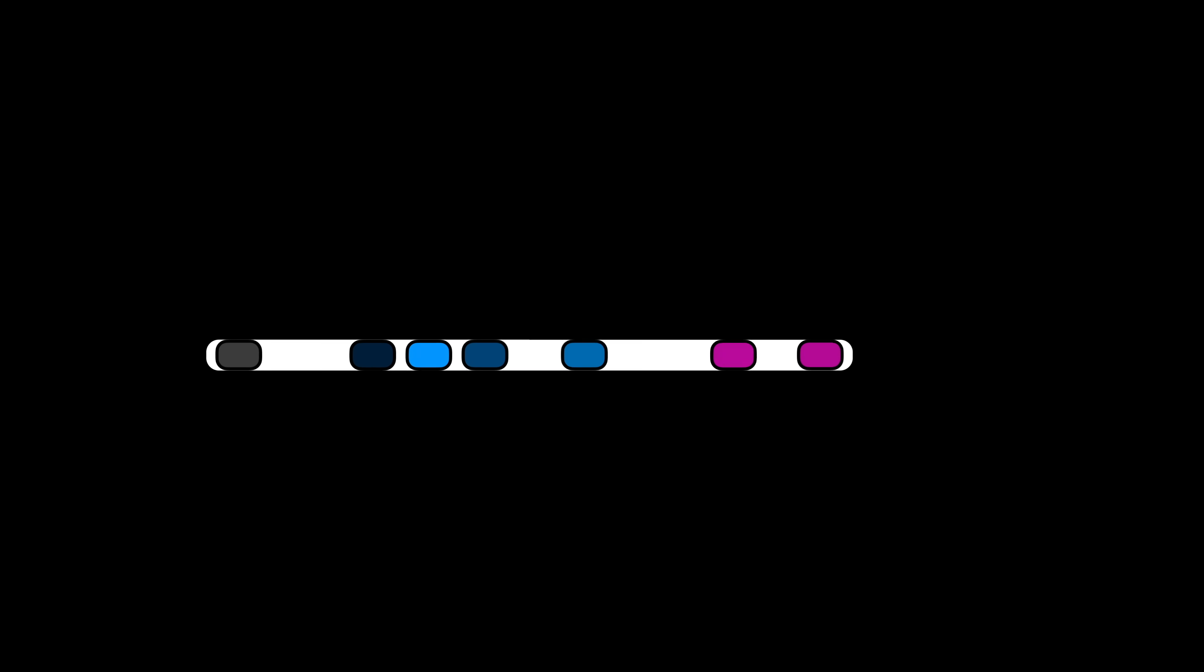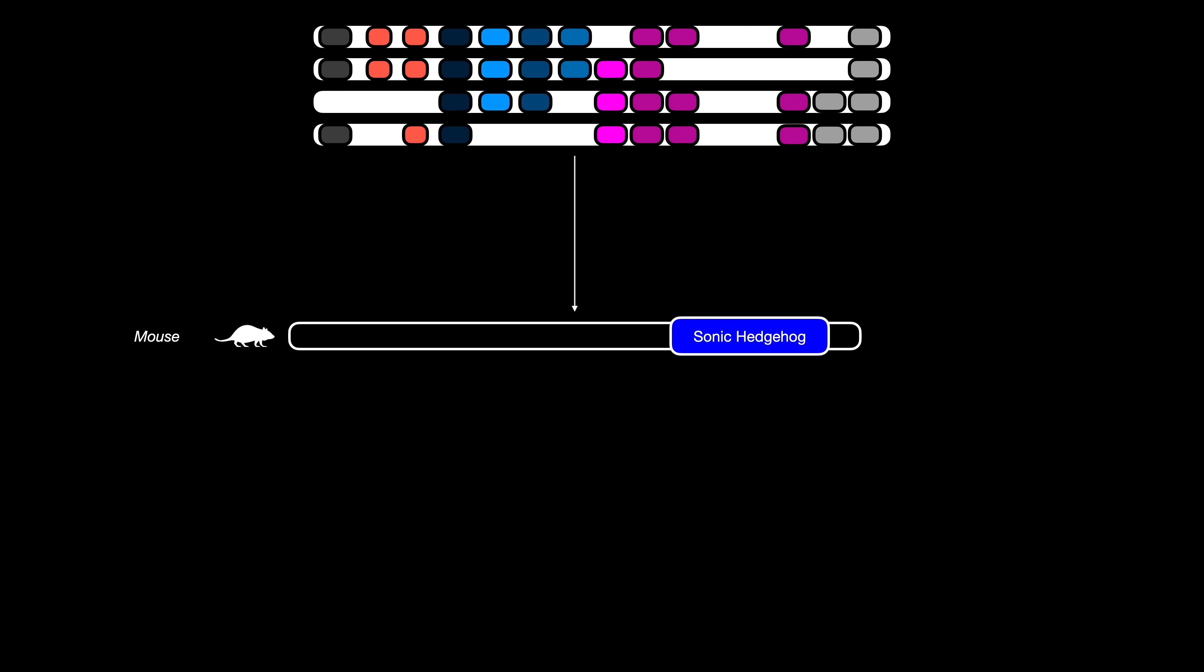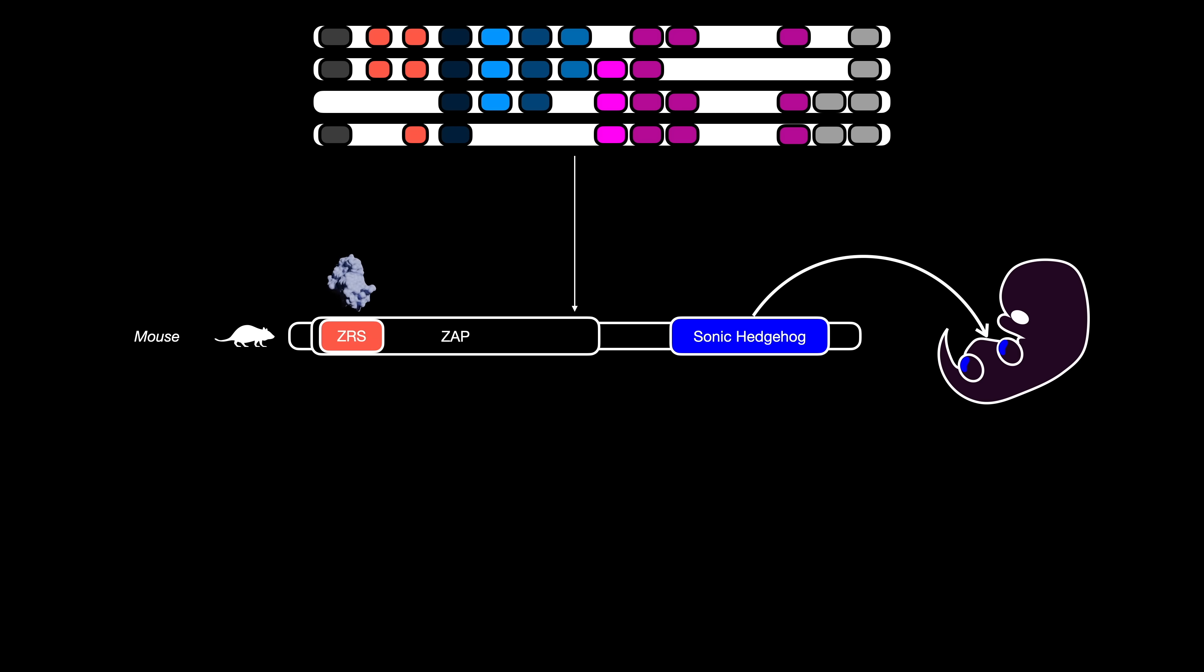This isn't even the highlight of Hox genes. Hox genes themselves don't directly translate into body parts, but they control the genes that go and make those body parts. This includes one particular path, which controls the expression of Sonic Hedgehog, which controls limb formation. Another part of this recognition sequence, called the ZRS, of snakes, is missing the 17 base pairs. So the Sonic Hedgehog can't get activated, resulting in no limbs. Evolution conserves the control structures while modifying the workhorses downstream, creating a modular and simple way to evolve.